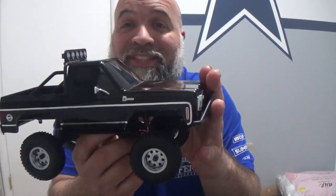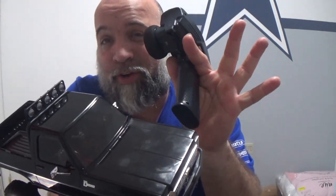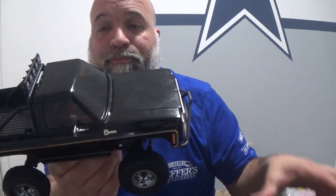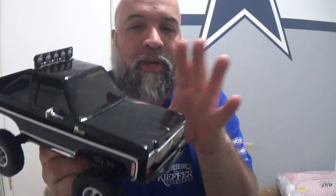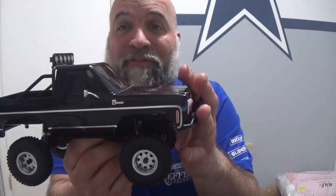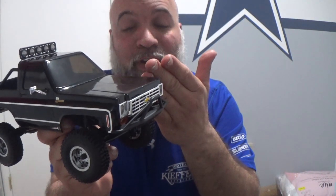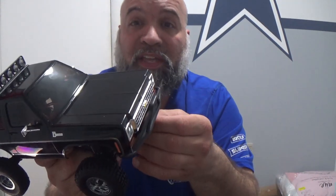All right, now this thing is fully ready to run. The only thing you have to add yourself are the four AAA batteries that you're going to need for this. This does bring a battery with it. Again, like we all know, this thing is a hard body, which is absolutely awesome. FMS has knocked it out of the park again with this guy. It just looks absolutely awesome. And the fact that they got this licensed by General Motors is a plus, because there's a lot of people that like to get licensed bodies. Here you go. Fully licensed body, K5 Blazer.